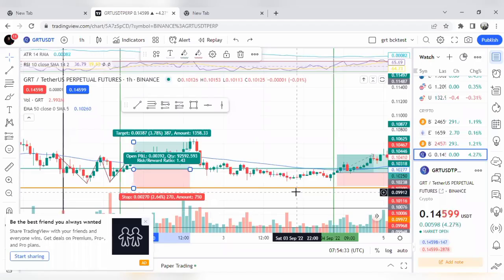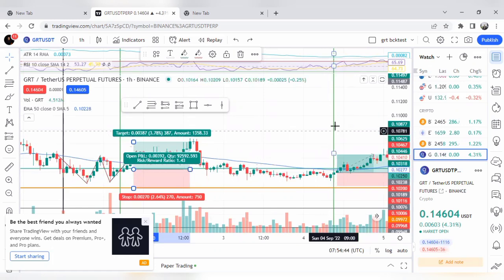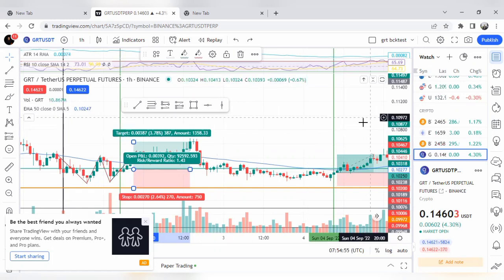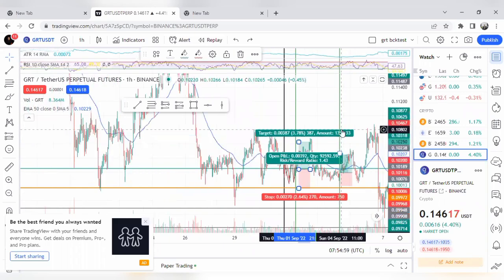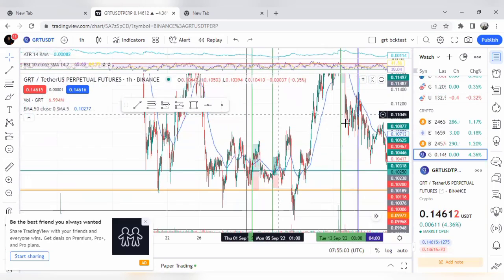So I'm here on TradingView, and we have been backtesting actually on the GRT USDT trading pair. As you can see, we've placed some trades, which we then marked with the green vertical line to denote that, okay, this is the time we traded the strategy, we made a profit, we made a gain, and the times we didn't, we made a loss. Now, if I should squeeze this, you would actually see more what I'm talking about. If I should squeeze this and move it over here.